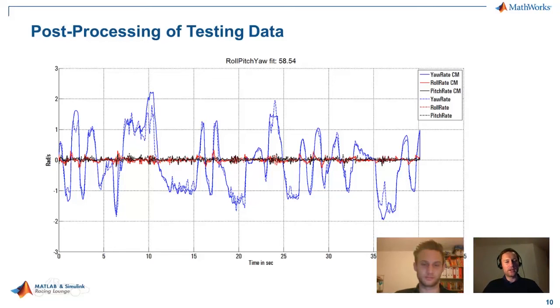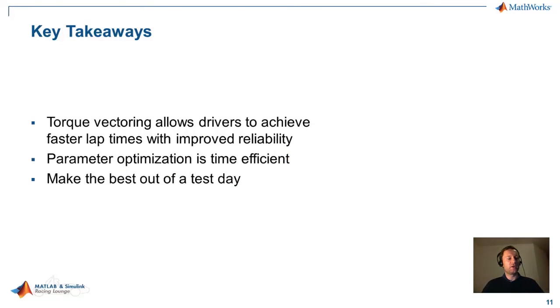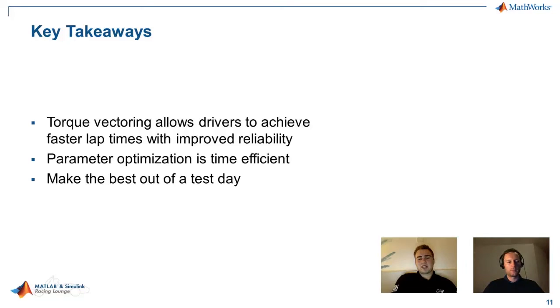So, and I guess that already brings us to the key takeaways of today's session. So basically, we have seen a very nice approach of torque vectoring. You're stating that it allows faster lap times and improved reliability. So can you comment a bit on that? We cannot present any data in case of time, but we gather from our driver feedback that they feel more comfortable with the torque vectoring in the car. Okay, perfect. So it's easier to drive. The drivers are happy with that. I think that's a very important goal that you have achieved here.